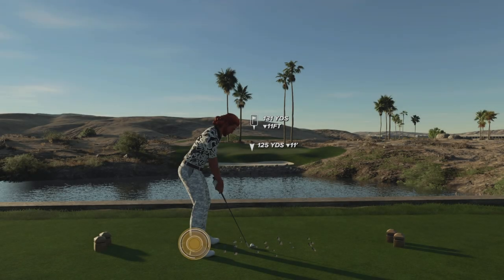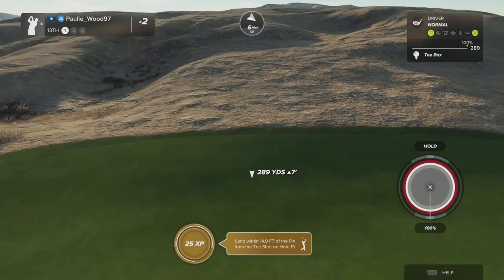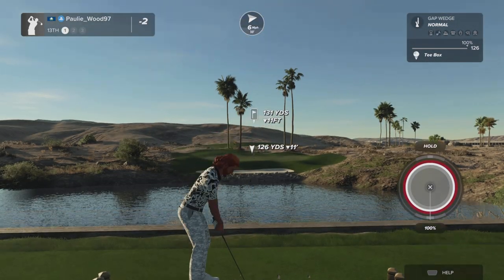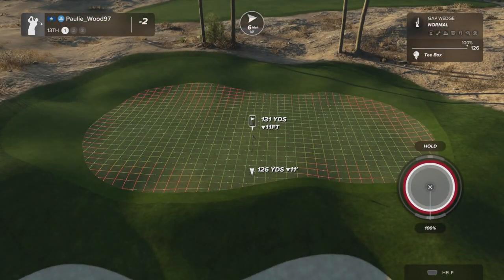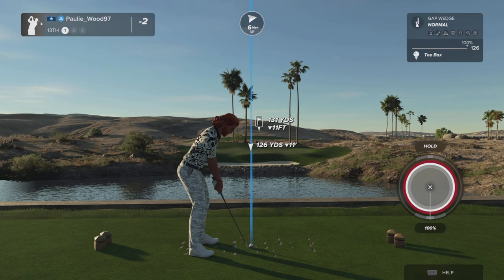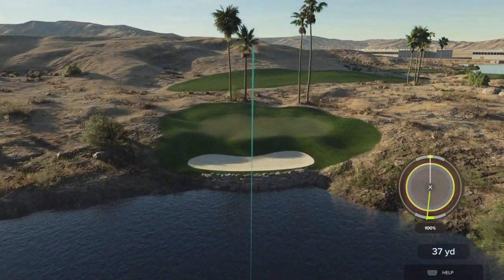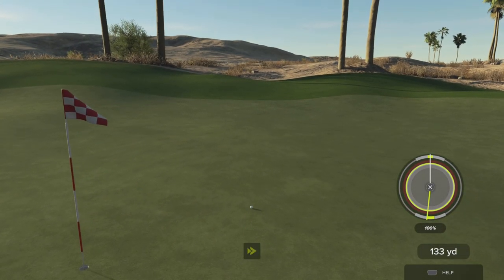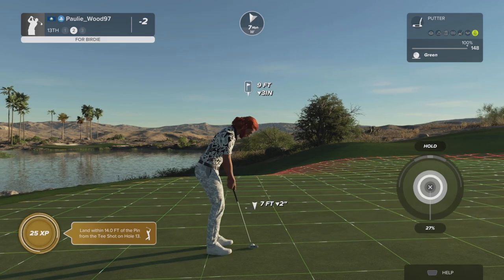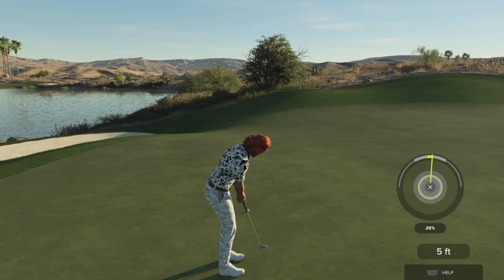Nicely played. Here comes the 13th hole. Well, we're green bound here. Great job on that approach. This one's a 9-footer. Let's keep this going. That's your fourth birdie of the day.